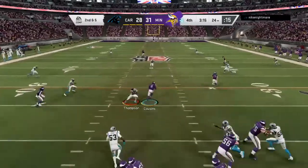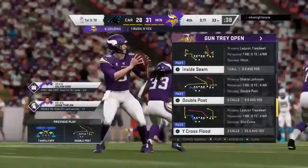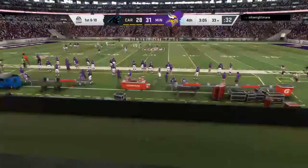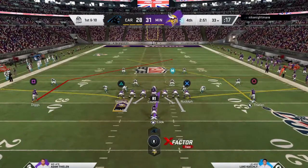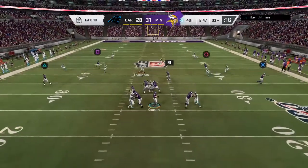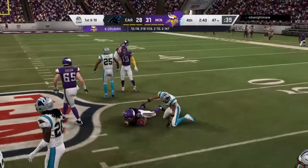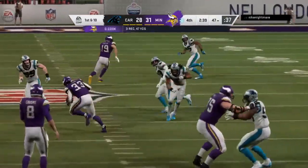From the 24. Cousins. A good decision in the end to pull it and run, gets him 9 yards and a first. How many times have we seen this late in the fourth quarter? Because you know the pass rush is getting after him, and they get upfield, get that great push, and what do they create? Space, and he takes off. Now Cousins. That's to Cook out of the backfield. And he slips up past the 45 before being tackled. They get 14 there. First down, Vikings.